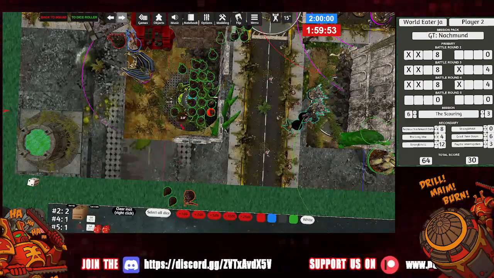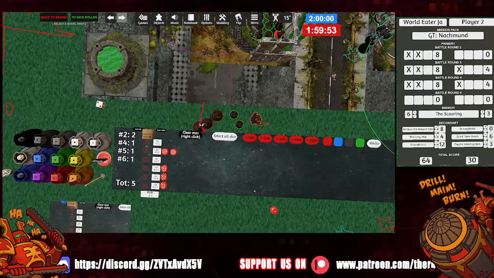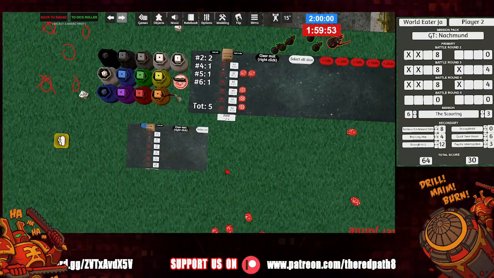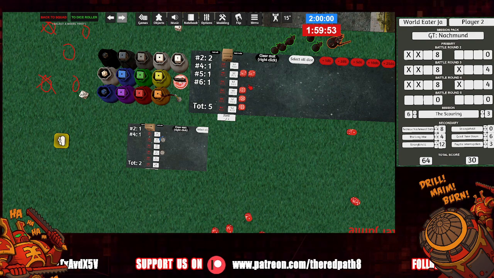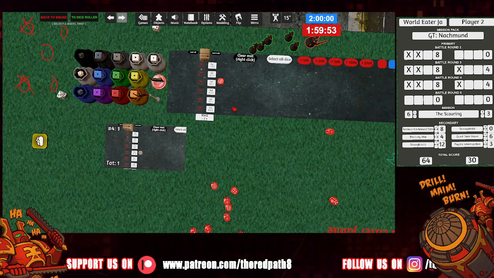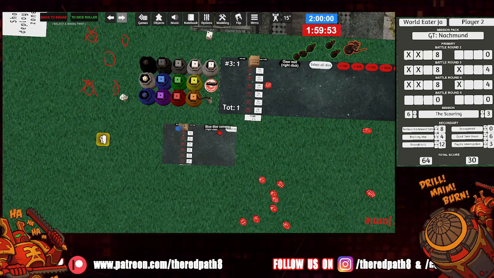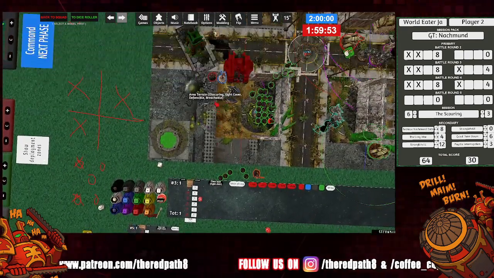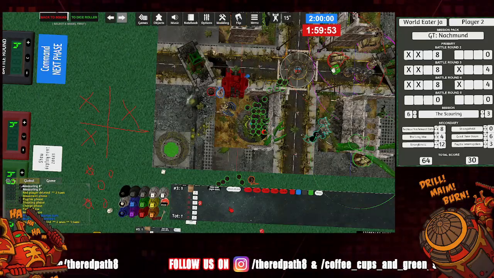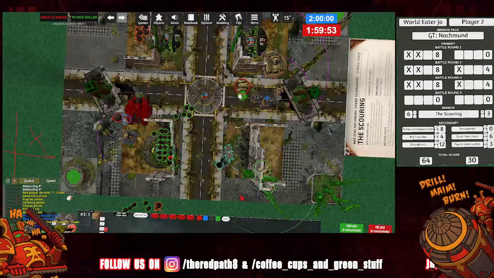And then the multi-melta into the big guy. Yeah, 2 hits. Ooh, okay. Still need to roll fours though. This one goes through. Alright, the damage will be, oof. Okay, down to six. He's in his middle bracket. Nice.